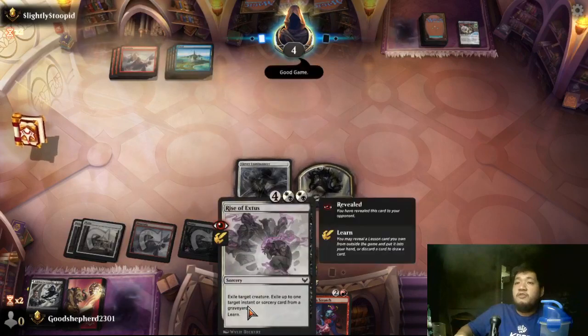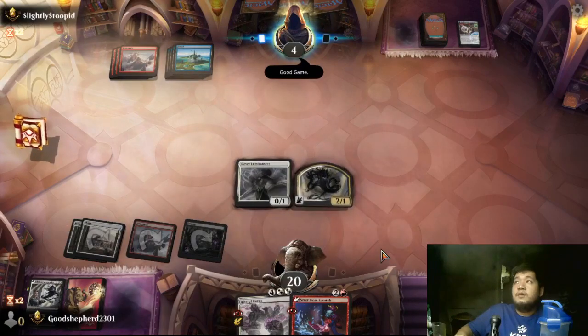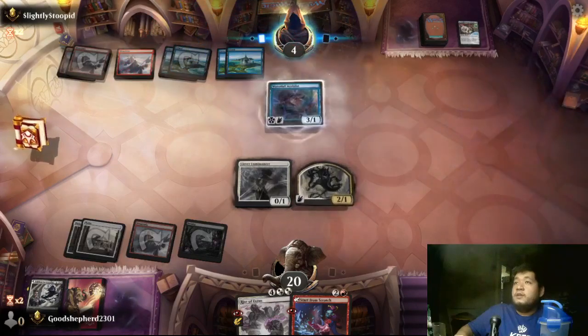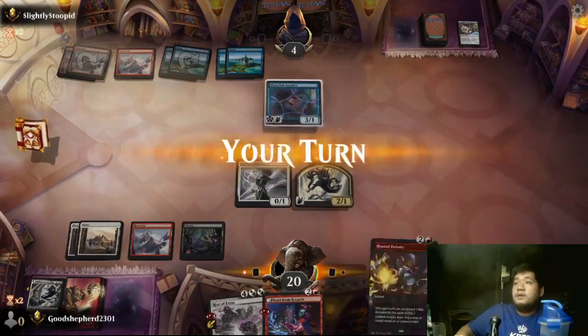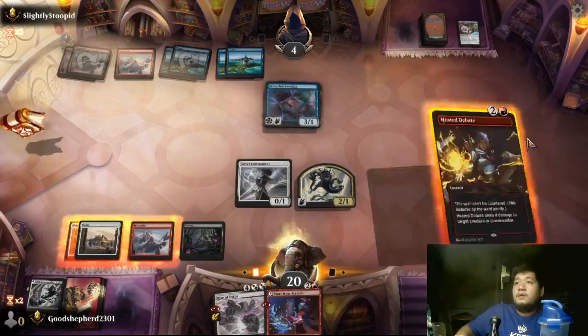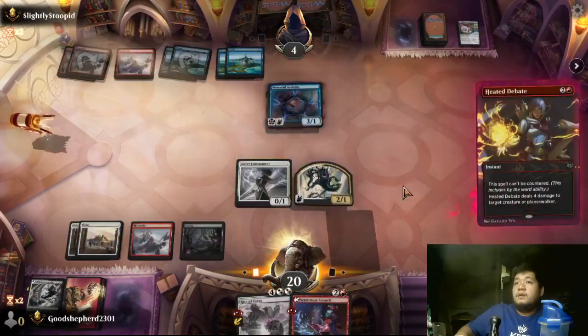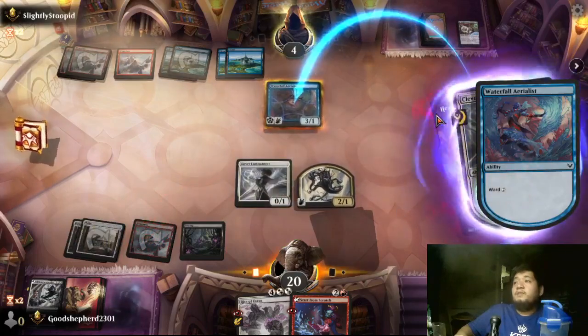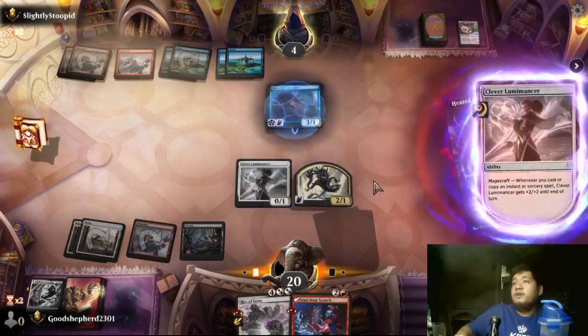Yeah, considering we're good game. Waterfall Aerialist. And oh yeah, because of seated debate, we don't have to pay for a ward.